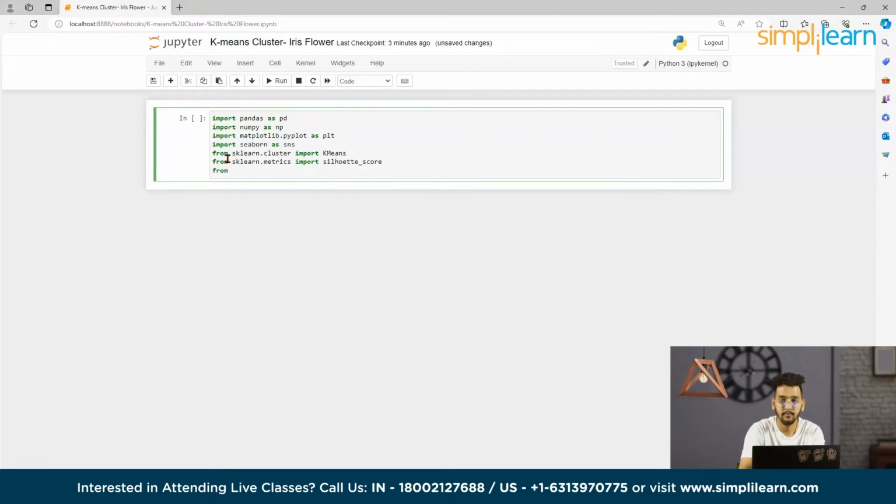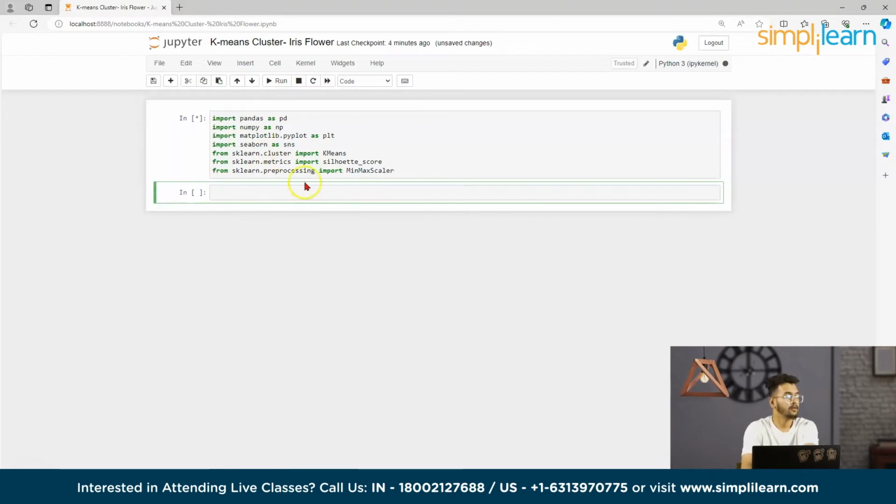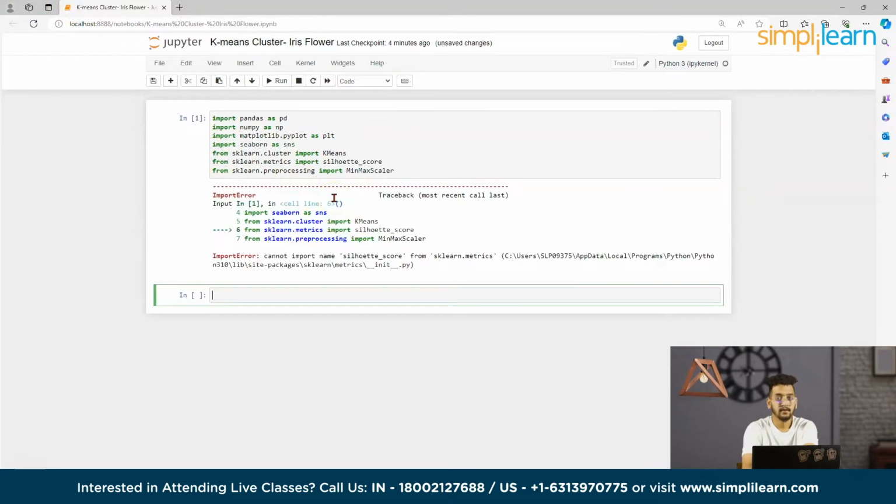Then from sklearn dot preprocessing import MinMaxScaler. So let me run it. Everything is working fine, or still loading? There is a spelling mistake.